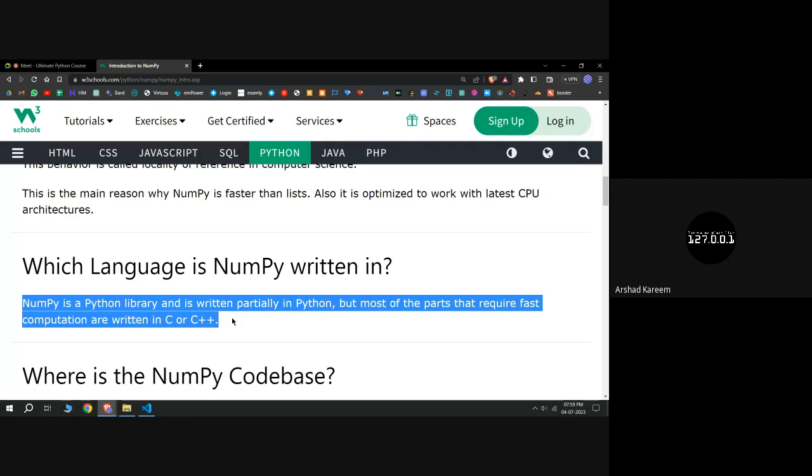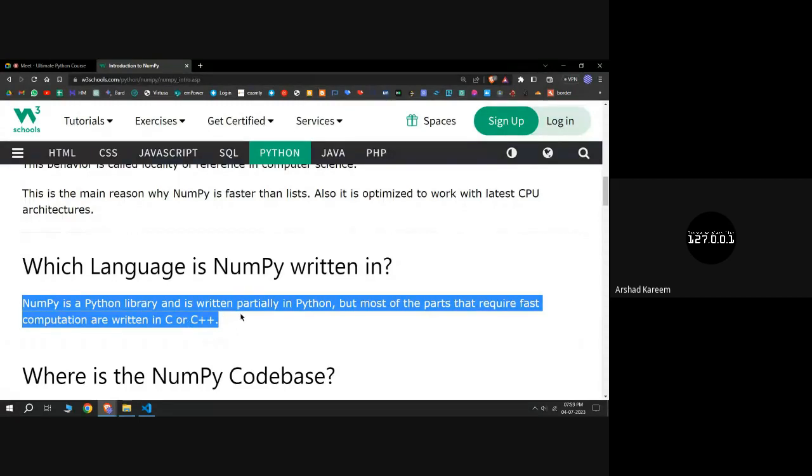The reason is that C, Java and C++ are compiled programming languages, whereas Python is an interpreted programming language. In Python, the execution happens line by line because it is interpreted, so it is slower compared to C and Java. I am not saying that Python is slow, but it is slower compared to C and Java.